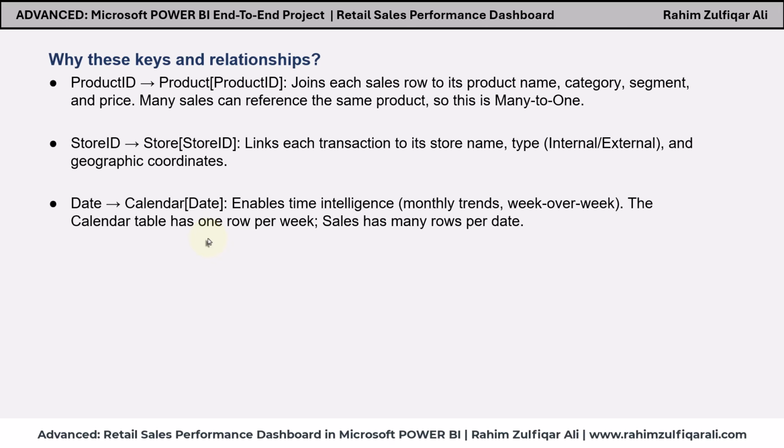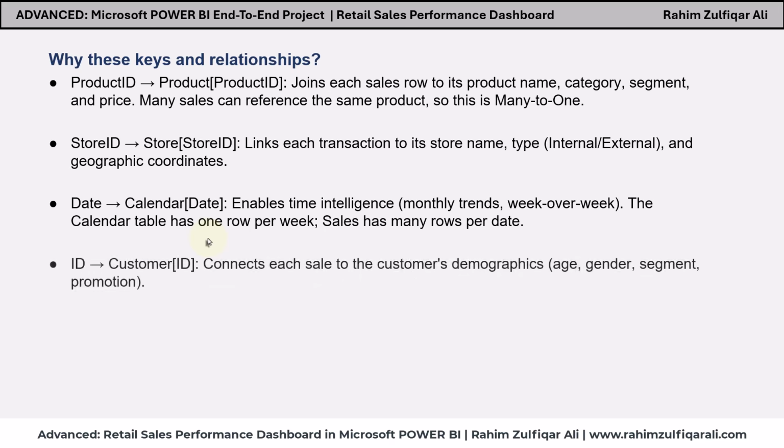Date from the calendar table enables time intelligence such as monthly trends, week over week, even quarterly and yearly in some cases. The calendar table has one row per date, sales has many rows per date. That's the difference. Then customer ID connects each sale to the customer demographics like age, gender, segment, and promotion. So that was the reason for these keys and relationships.